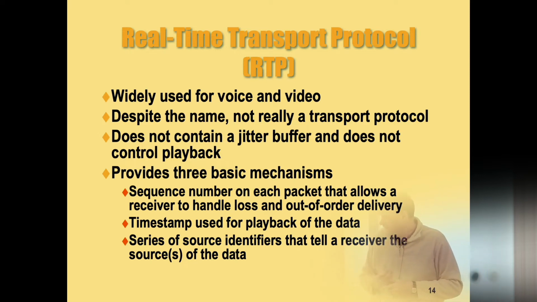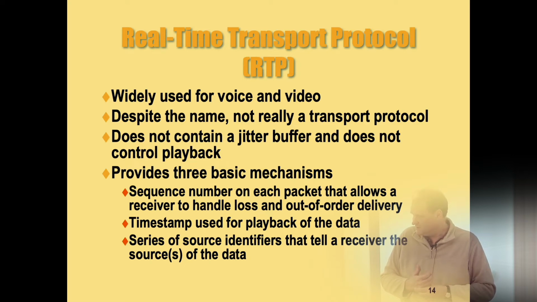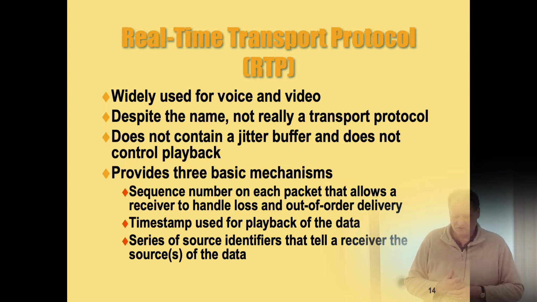And then a third thing that is provided by RTP is a source identifier, which makes it possible to have several streams going on at the same time and then combine them during playback. The obvious example here is that we have a video stream and a separate audio stream, and they may come from different sources, but we combine them with the playback, so they have to be timed the same. And to make sure that we know what type of data arrives, we have a source identifier to sort that out.